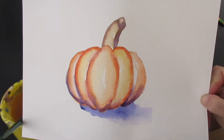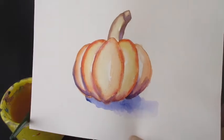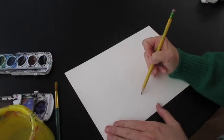Okay guys, we're going to paint a pumpkin. We're going to use watercolor to create value. We're going to learn what the local color of an object is. We're going to recognize that there are many colors beyond the local color, and we're going to learn how to use those colors to enhance a form. So grab your pencil and follow along.